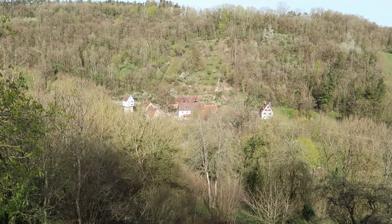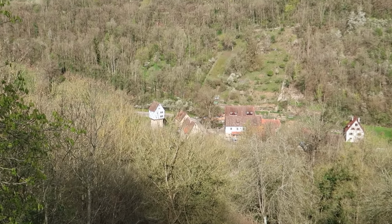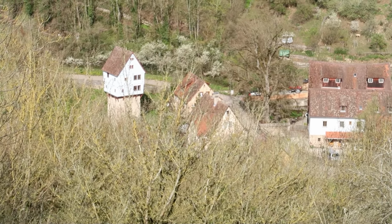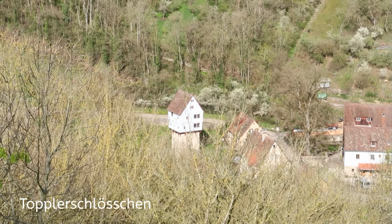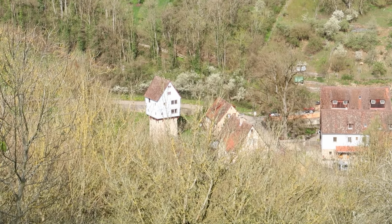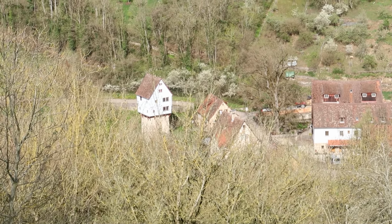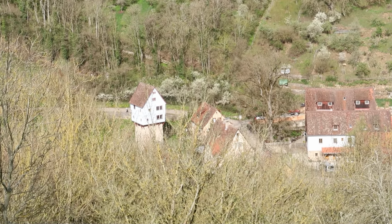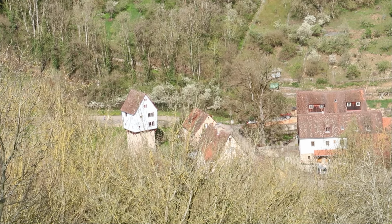Okay, before we leave, I was just looking at another view over here and I found one of these famous houses in Rothenburg. Do you guys see that little white house on top of this kind of concrete thing? So I looked it up, that's the mayor's house at the tower. I'll put the German thing on the screen. Sorry, I'm trying to hold the camera steady. So, it's one of the most unusual buildings in Rothenburg ob der Tauber, which is a two-story residential building. Since the house was built outside the city walls in the valley of the Tauber River, the lower tower served as protection during wars. The house was built in 1388 for Heinrich Tople, who was the mayor of Rothenburg ob der Tauber for a long time. The building looks very distinctive and original, and everything is preserved from the centuries from when it was built.